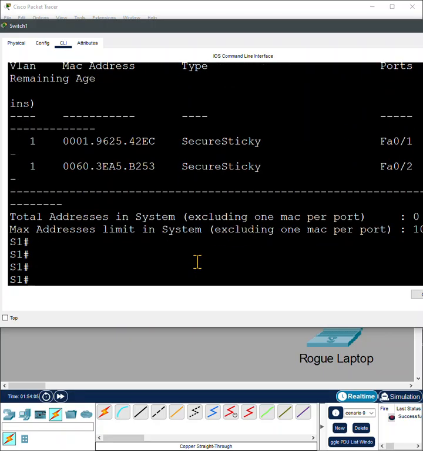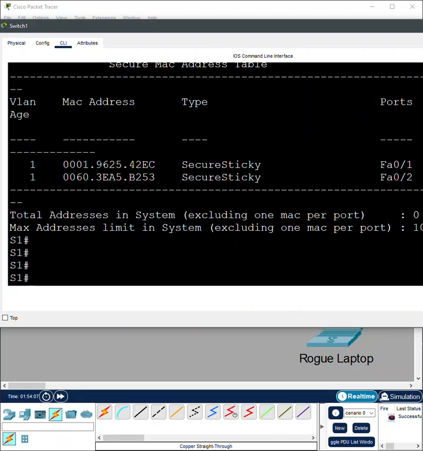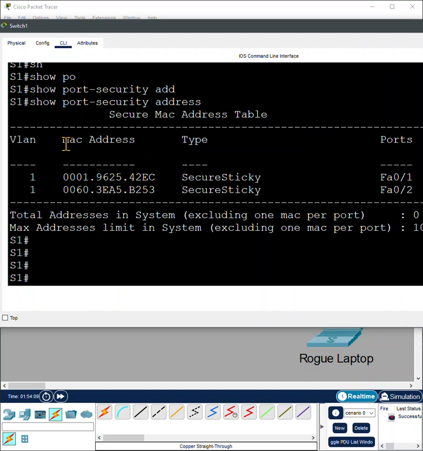So I will see the MAC addresses that the switch learned. He does learn this MAC address through the sticky mechanism on port fast Ethernet 0/1 and 0/2.